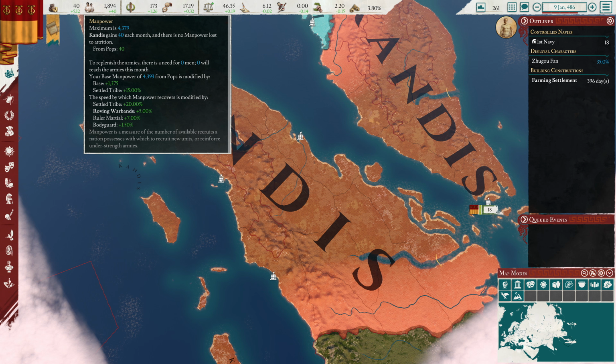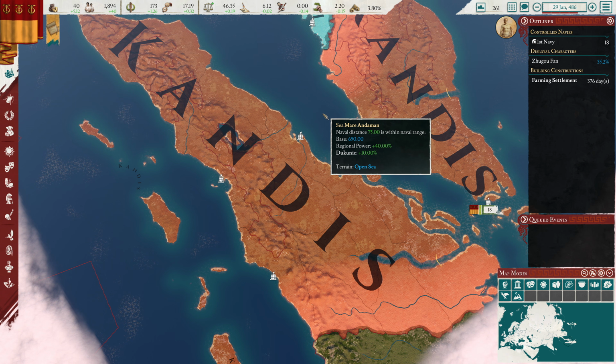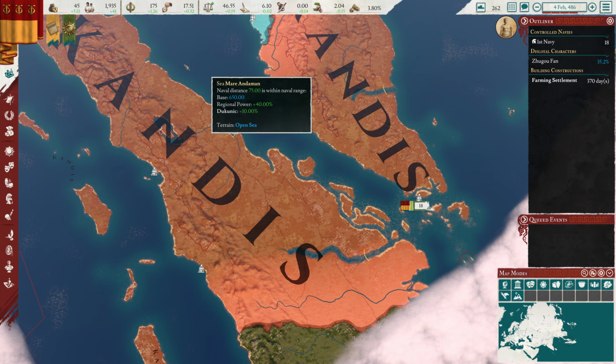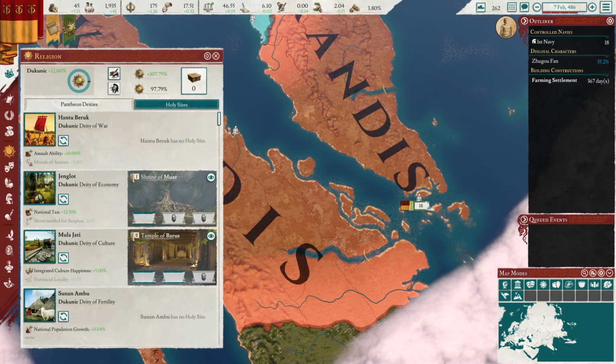How long until we reach cap? So our cap is 4379 minus 1894 divided by 40. 62 months until we reach cap is the answer. 63. It'll have to be rounded up. So 63 months until we reach cap. That's reasonably fine.